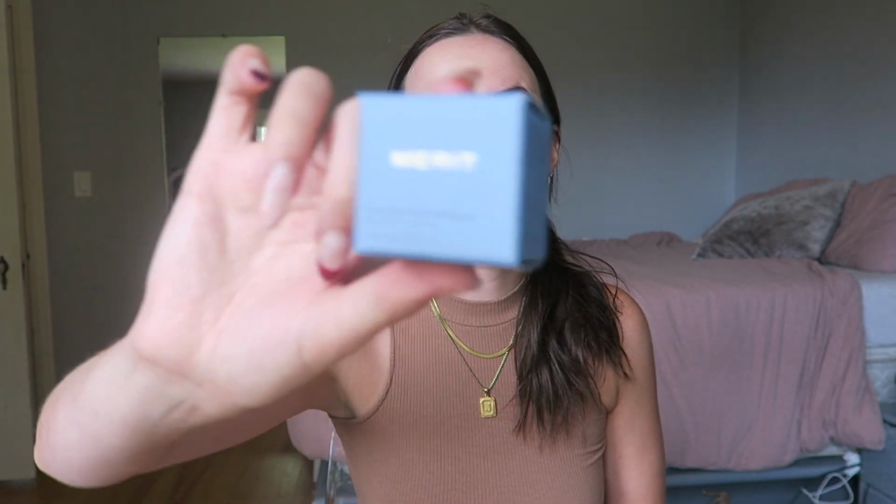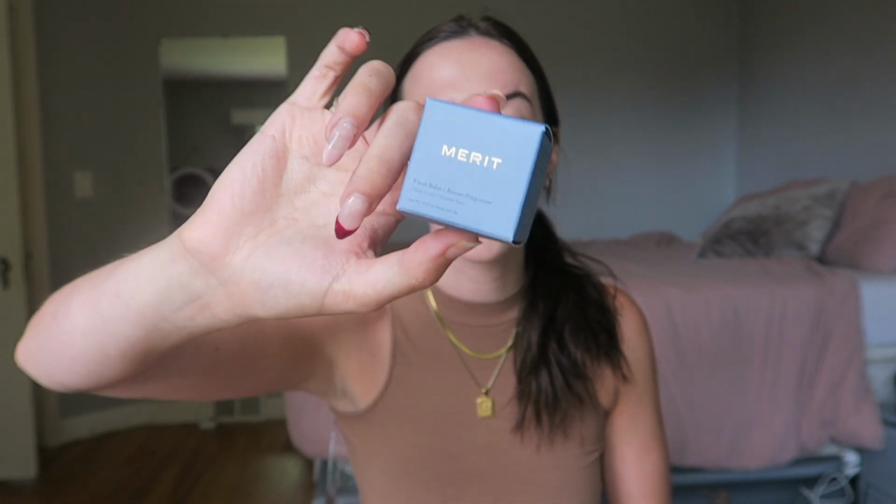The next is a cream blush. This is in the color Terracotta. I wouldn't say that I think Terracotta is the most flattering tone for my skin. They had a lot that they were sold out of that I didn't have a chance to try out, things that were a little bit more pink and a little more of a lighter shade of red. This is more of a brownie red, which I don't necessarily think is made for my skin tone, but I am going to go ahead and try to use it anyway, specifically because I've noticed that blush, kind of like a blush contour, has been really popular recently, and I want to try that out and see if I can make the best out of what I have, because I do want to try out as many of their products as possible.